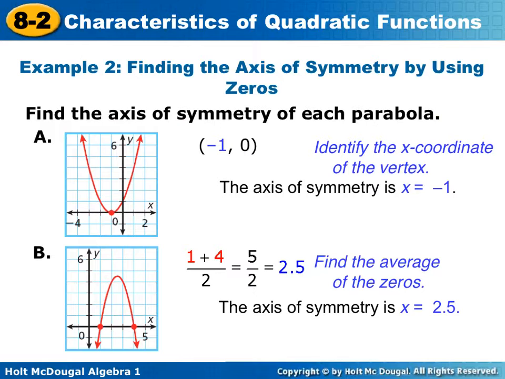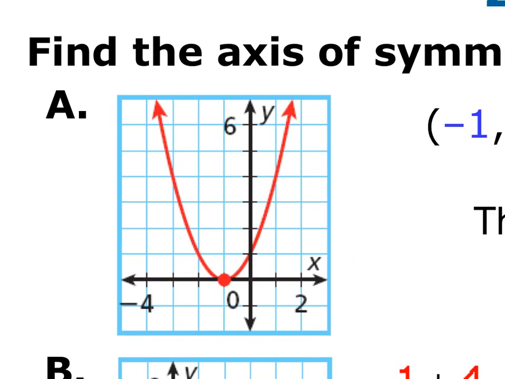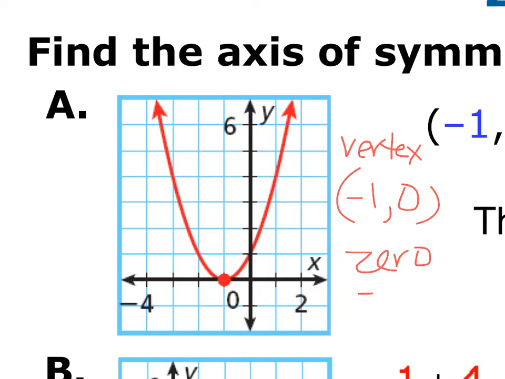Let's see another example in a minute. All right. First of all, what is the 0 here? 1. No, negative 1. Negative 1 is the 0. So the coordinates, what are the coordinates for my vertex? Negative 1, 0. Good. Negative 1, 0. So the vertex is negative 1, 0. The 0, in this case it's only 1, is negative 1. And the axis of symmetry is x equals negative 1. So if I were to draw in a line of symmetry here, it would split this into 2 equal halves.